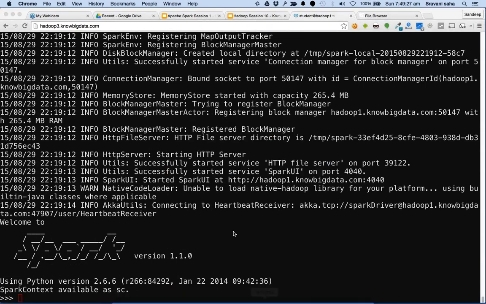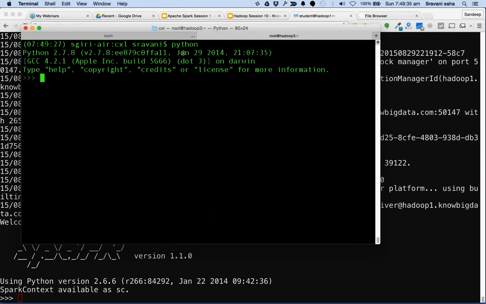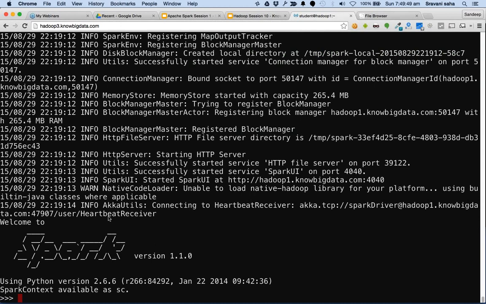Now I'd like to show you how Python looks. This is another terminal. Now I can say python. All right, do you see the similarity? This is Python 2 here, and this. So in the case of Spark, this is also a Python console because I'm running PySpark. PySpark is nothing but a Python console where anything we do here will be interpreted by Python, and we can control Spark from this command prompt.